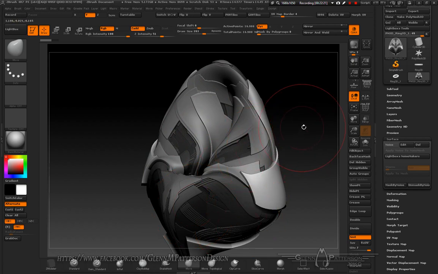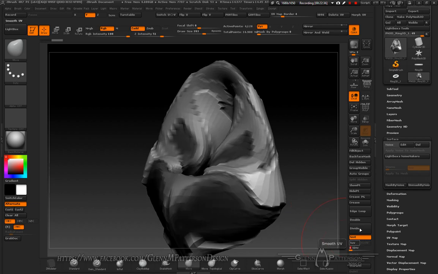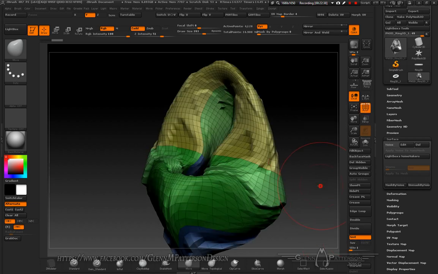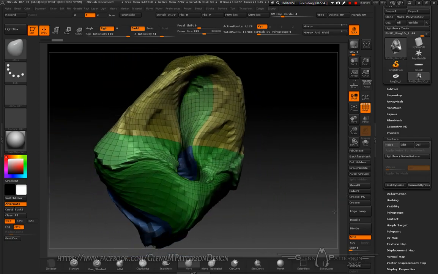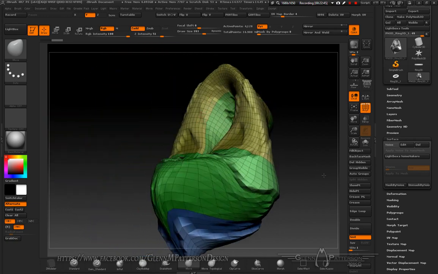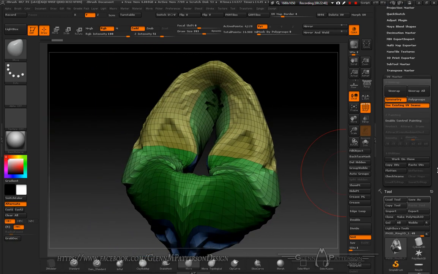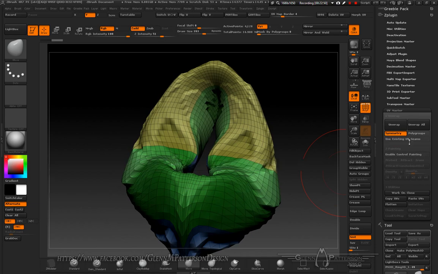So now how do we... I don't really want to UV it the way that it was originally set up. The original way was like a cylindrical map. We don't want that anymore. So how do we fix it? Drop him back down to the original level 1. If you turn on your polyframe, look at your polyfill. We've now got those 4 unique quadrants to UV map from. So if you go to UV Master, turn off existing seams, you can turn off symmetry, click on polygroups and unwrap.